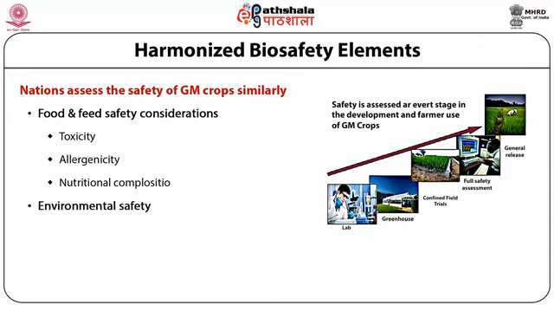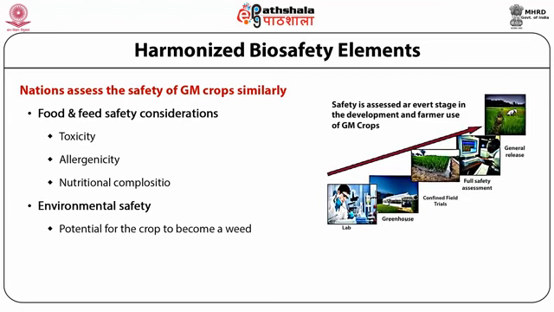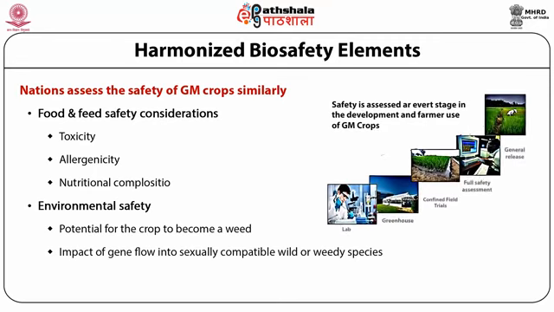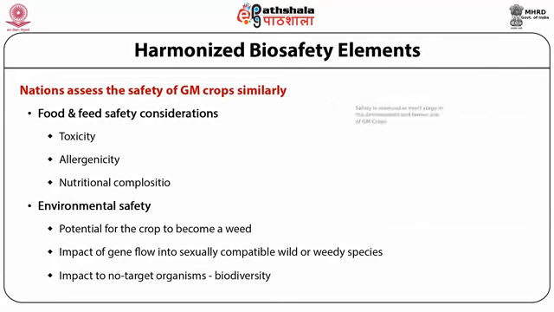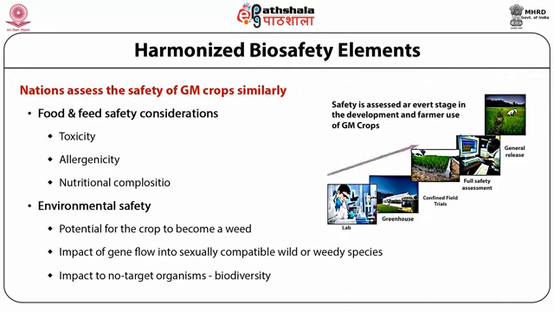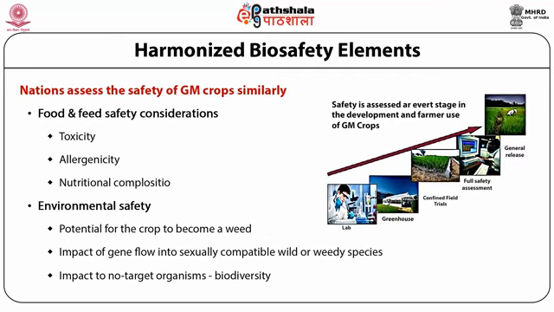For environmental safety, they will assess whether this transgenic has a potential to become a weed, which is unwanted; the impact of gene flow into sexually compatible wild relatives, that is, the transfer of transgene from the transgenic plant to a wild species; and the impact of transgenic plants or transgenic plant products on non-target organisms and biodiversity. These are the concerns which are generally observed by different countries.